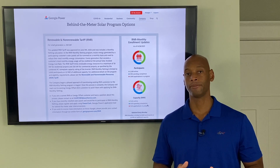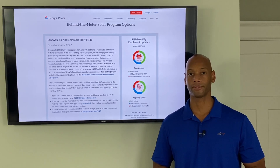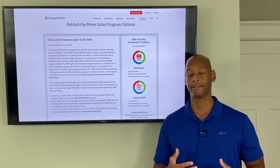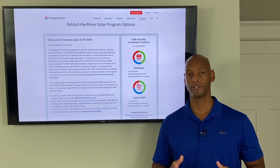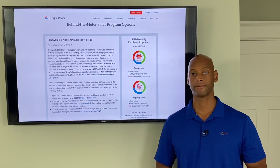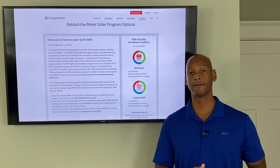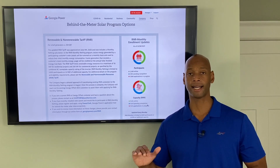The last thing you'll want to do is make sure you take advantage of the 26 percent federal tax credit for solar. The federal government will actually reimburse you 26 percent of your overall project cost when you file your tax return at the end of the year. You do need to have the tax liability — take your solar contract cost, calculate 26 percent of that amount, and as long as your federal tax liability is that amount or greater, you can take the full rebate in the first year. You can then use that tax credit to pay down the balance of your solar loan and lock in a lower monthly payment.